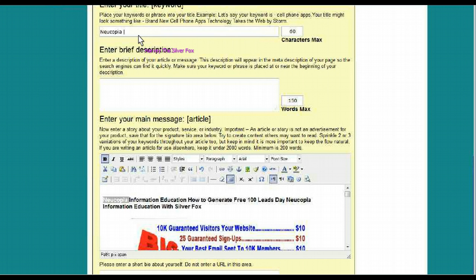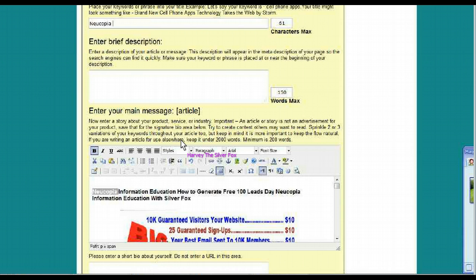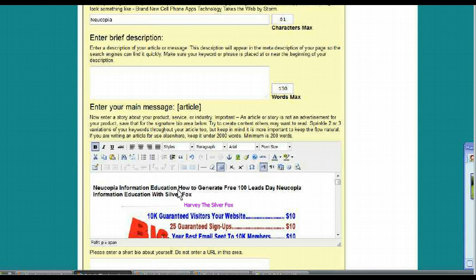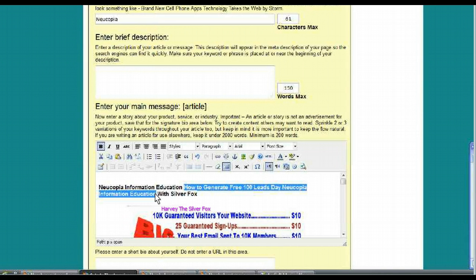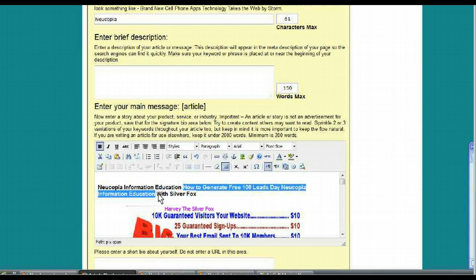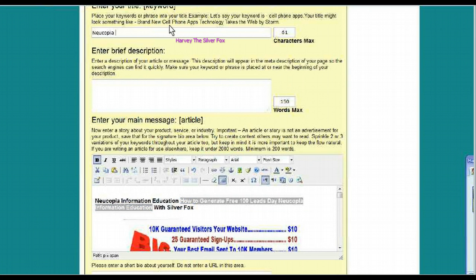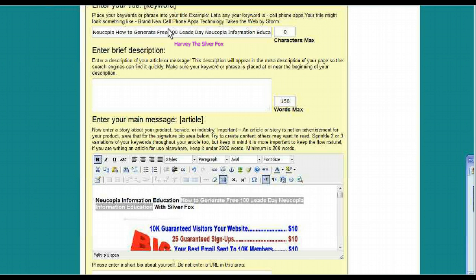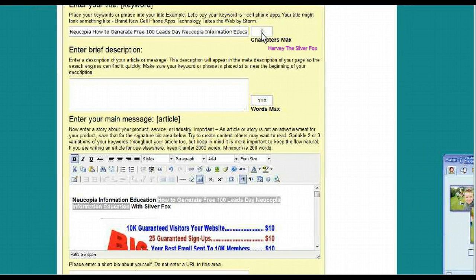Do not do that, because So Cool won't let you do that. Do not put that bar in there, in the title. See, I've zeroed out.